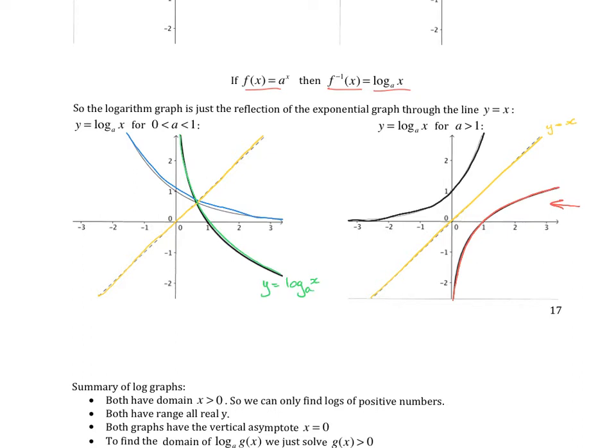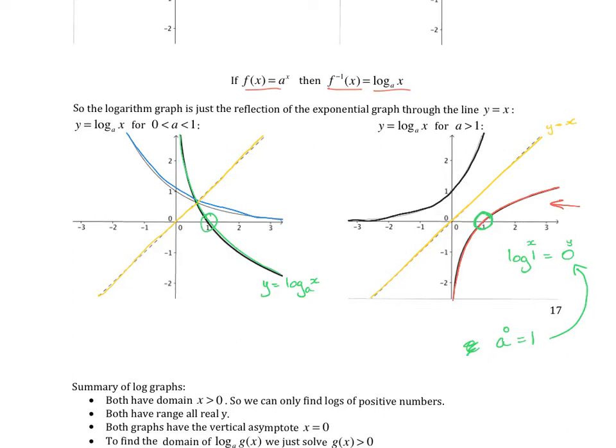Now, a couple of things to notice on this graph. First of all, the x-intercept is 1. This is because when y is 0, it's log of 1 that equals 0. So that's x there and that's y. Log of 1 is 0 because remember, anything to the power of 0 is 1. So transforming that into a logarithmic function, it means log of 1 equals 0 no matter what the base is. So that's why for both graphs, the x-intercept is always 1.